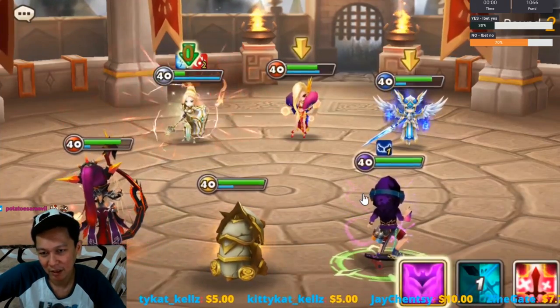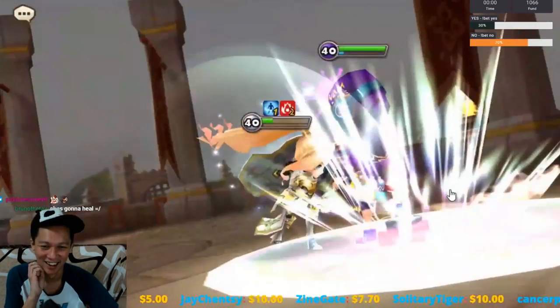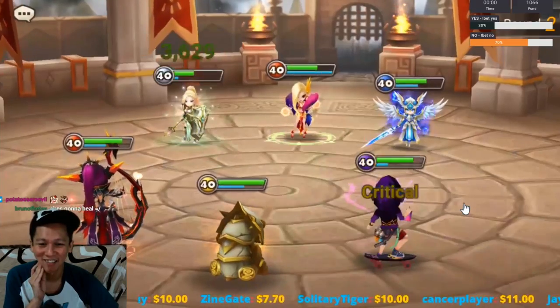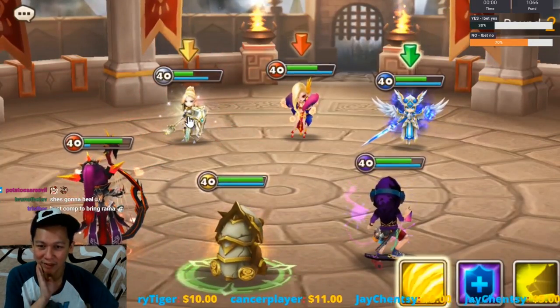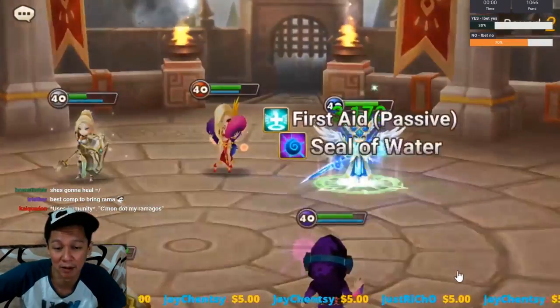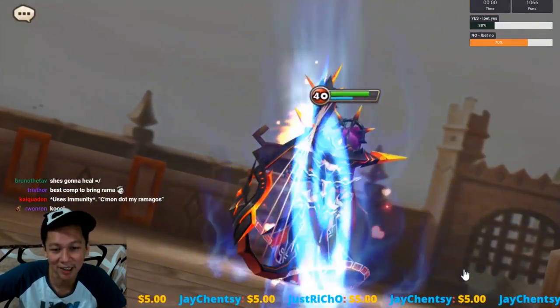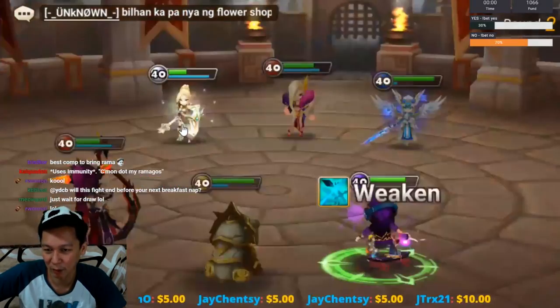Sleep? Oh my god. Why is this paladin on violent? Reduce attack bar. By the way, Ramagos does reduce attack bar, okay? It does reduce attack bar. You can use him in giant pretty efficiently. He does work pretty well in giant.